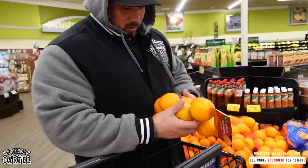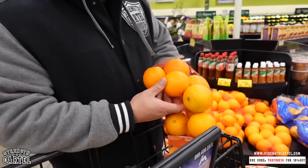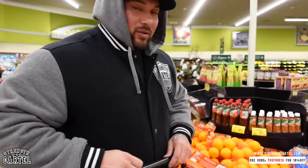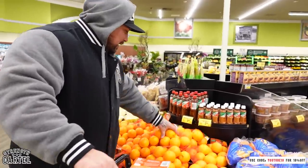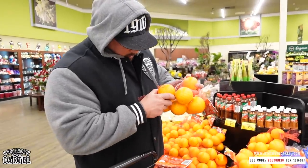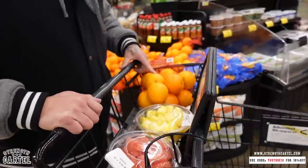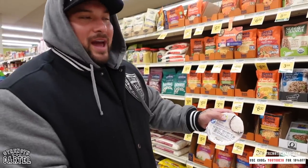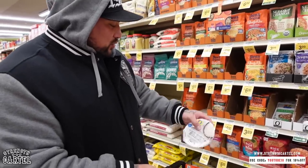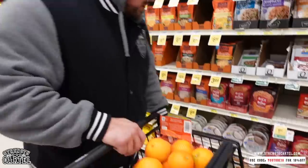These green ones - they're more fresh actually, because the last ones I got were old, you could tell they were gonna get moldy. Gotta have those oranges. All right, they got the organic jasmine rice here but it's basically three bucks - $2.79. You go to Costco and regular white rice is almost a buck. Make sure you guys go to Costco to get your rice, man. Expensive here.